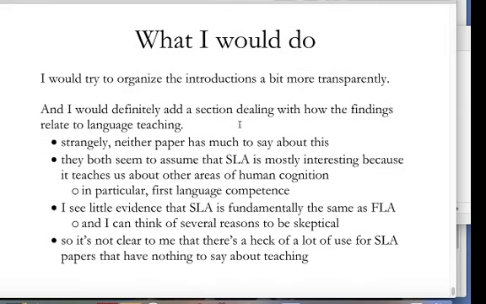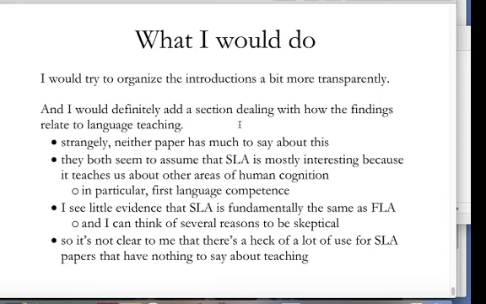What would I do differently? I would try to organize the introduction sections a bit more transparently. I already talked about that a bit. And then my bigger overarching critique here is that for both of these papers, I would definitely add a section trying to explain how these findings relate to language teaching. Right? It's sort of weird that neither paper really has anything to say about this beyond general statements like, the results have consequences for classroom teaching of languages with complex case systems. Right, but what are those consequences and why would it help with some particular teaching task? Neither of them really mentions that.